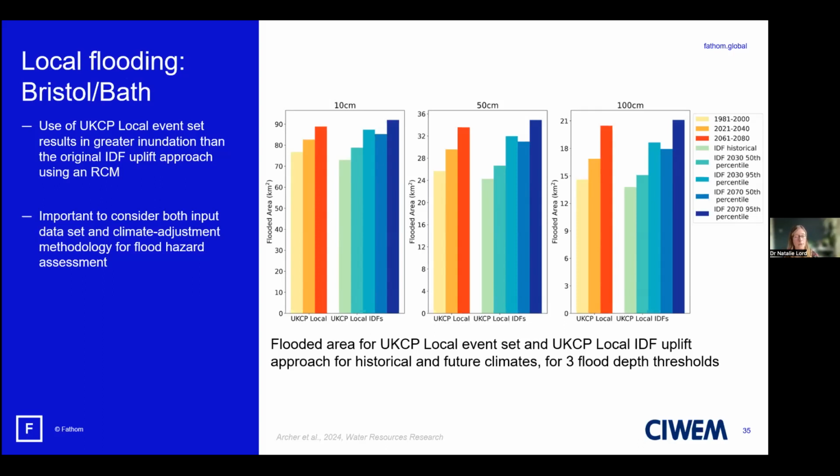So this is a very brief overview of some of the ways in which the impacts of climate change can be accounted for in global to local scale flood modelling. So I'll now hand back over to Gavin to discuss how large scale flood modelling data can be used in industry.